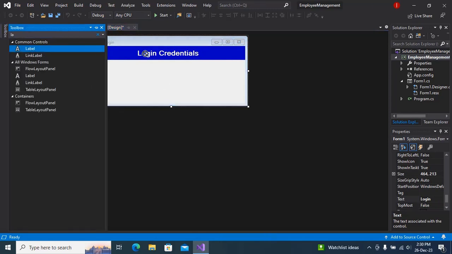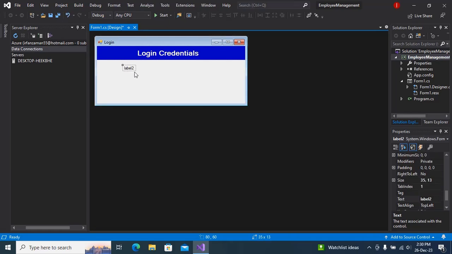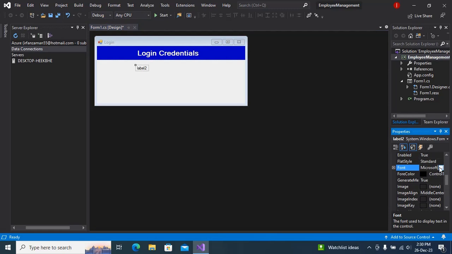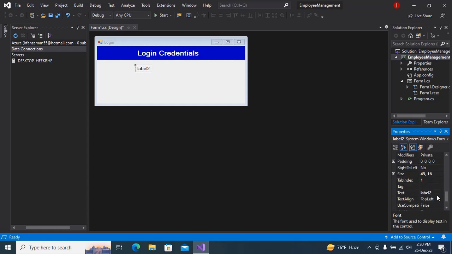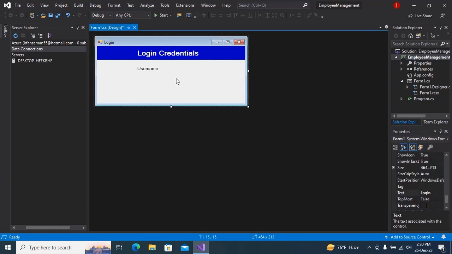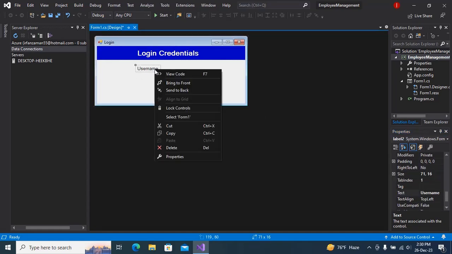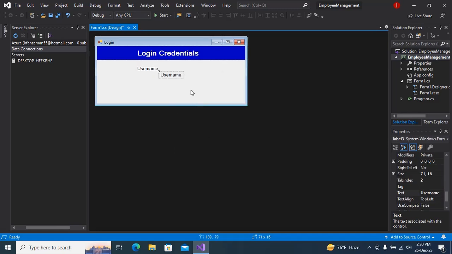Now I will take a label. So the first label will be username. I will just copy and paste. This will be password. I can increase the font.